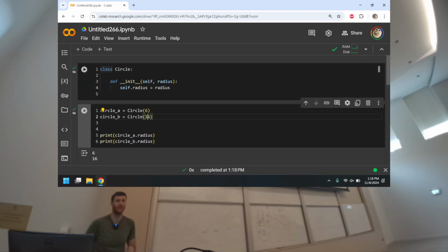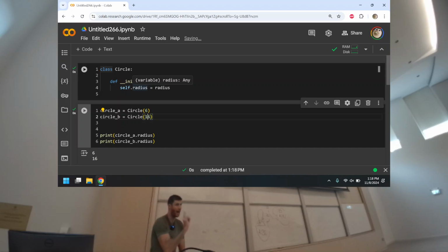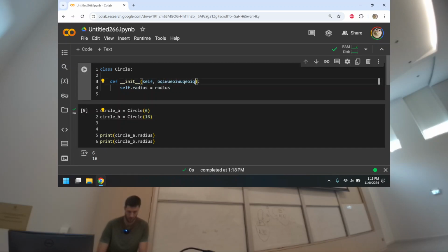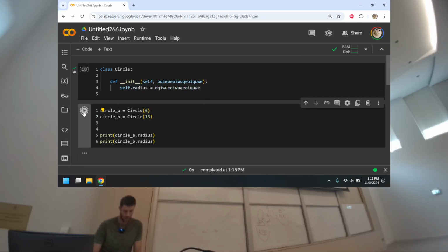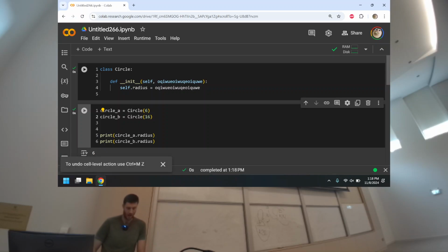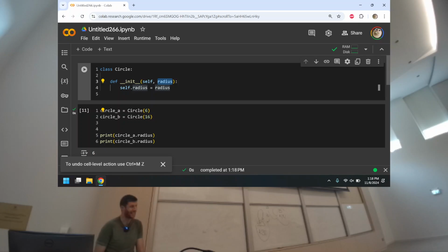Two big things here, about the fact that this is called radius and this is called self.radius. One, this could be called whatever I want. It's entirely fine. They did not need to match. I'm going to go back to this because that's just a good name for it, but they don't need to match.